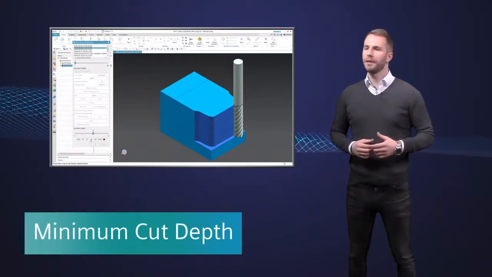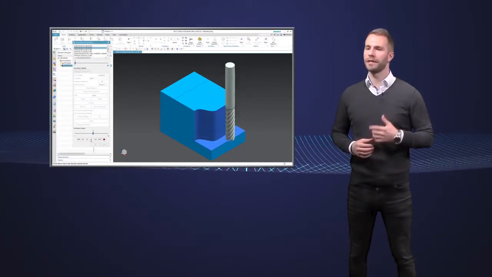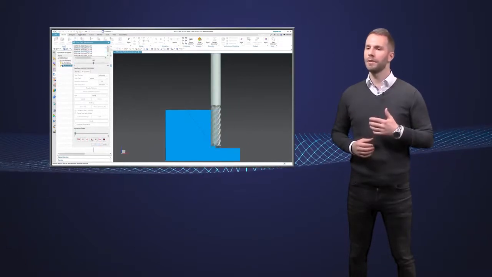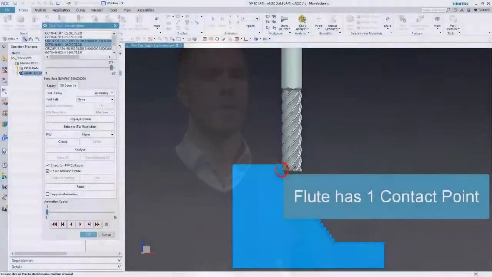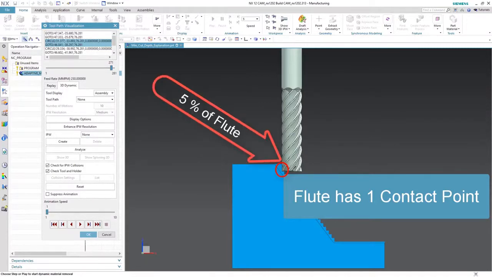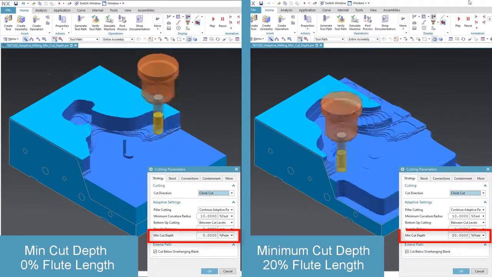Along with the bottom-up cutting, we are introducing the minimum cut depth feature. It is designed to ensure that the tool is used with the minimum necessary amount of the flute length to create a stable milling process. The twist angle, the number of flutes of the cutter and the cut depth have an influence on the number of contact points in use during the cut. In general, you can say that the milling process is more stable if you have more contact points in use. It is least stable with only one contact point in use, and this can lead to vibrations and increased tool wear on a small amount of the flute.